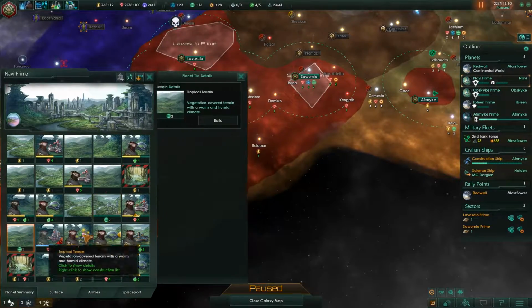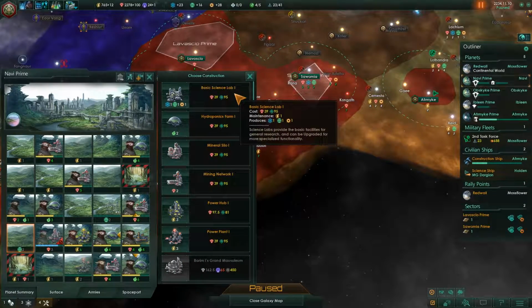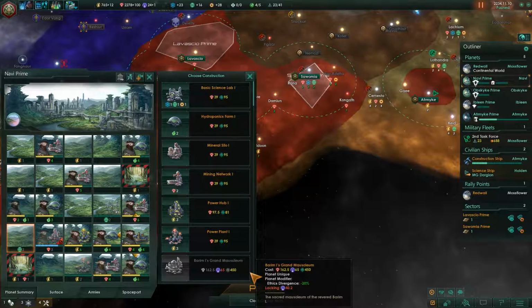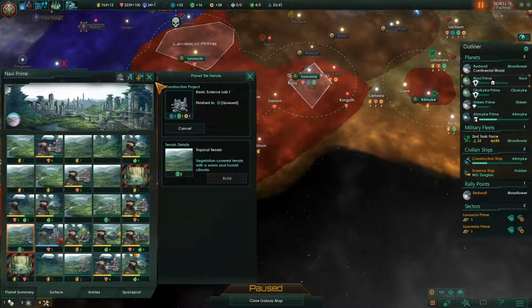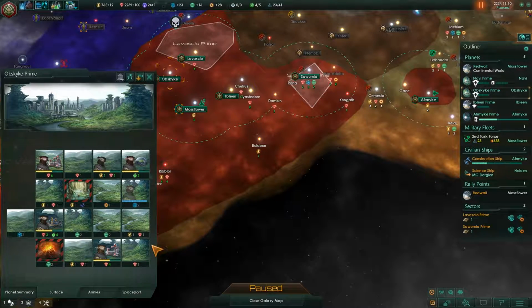So we're gonna have one here and one. I could do the mausoleum. Unfortunately, I'm not gonna have the influence probably in time to do it, but that would have been very cheap if I had done so. But yeah, we're just going to do science labs here. That's going to be good for now. Let's go on to our next planet.